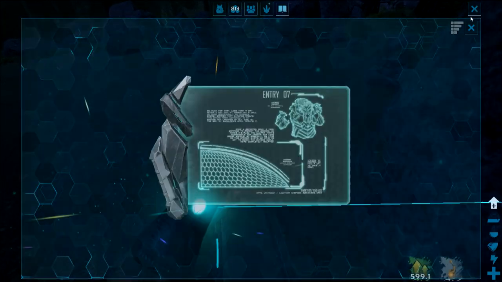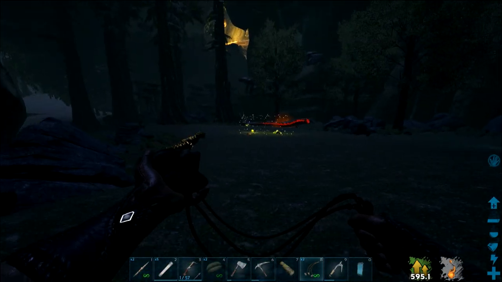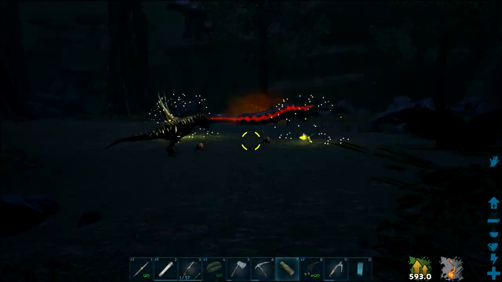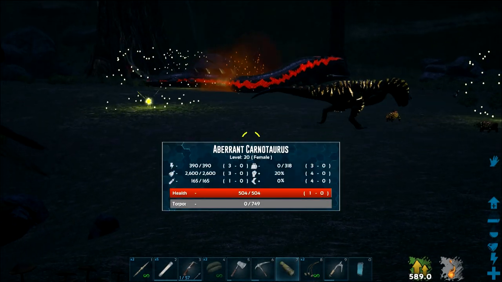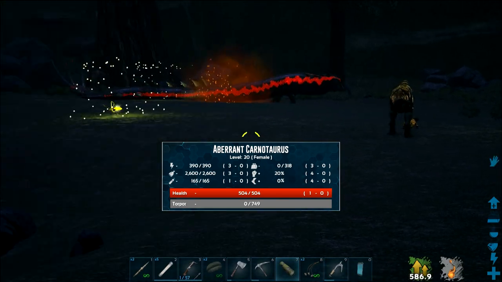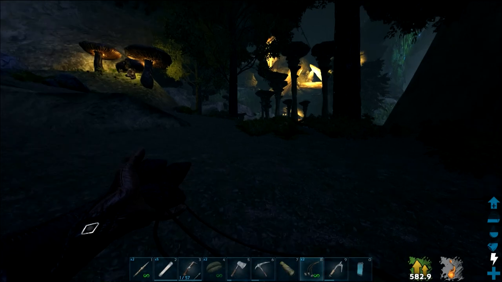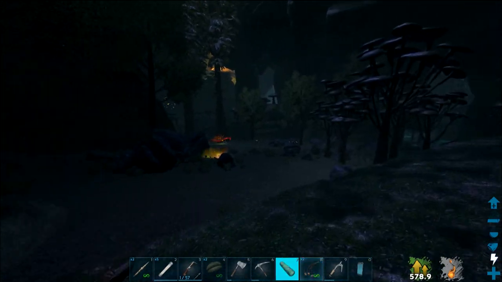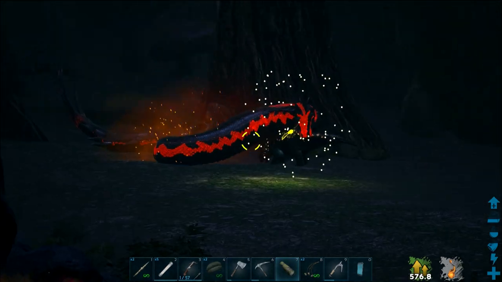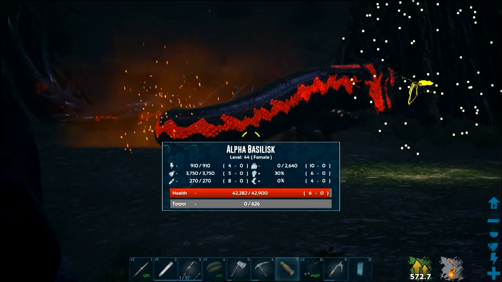So, Ghost, remember how I said there was an alpha snake? Yeah, that is truly a thing of frightening. Pretty bitchin' colors, because the red glows. But still, don't need that in anyone's life. Yeah, that's her. Alpha Basilisk. 42,000 HP. Oh, I didn't even check the stats. I was just trying to get a screenshot of it. Yeah, 42,000 HP, level 44.